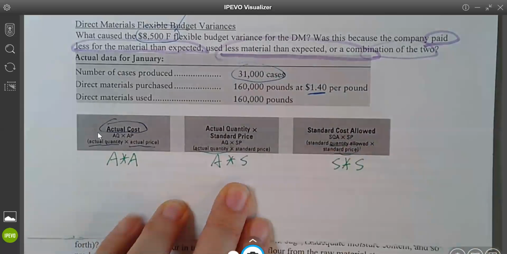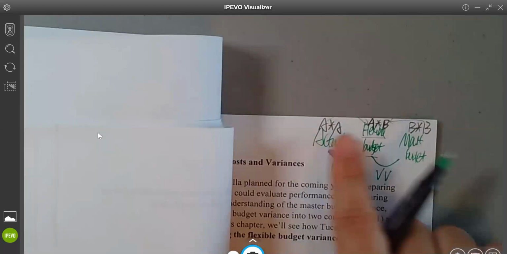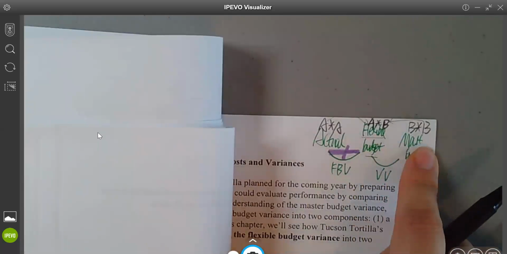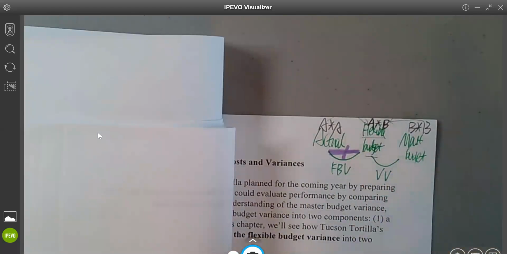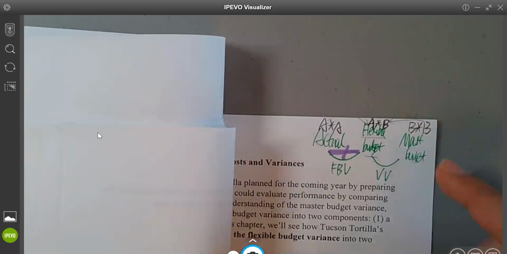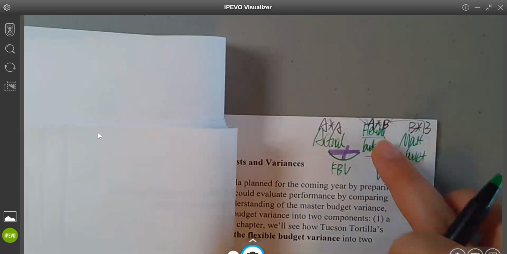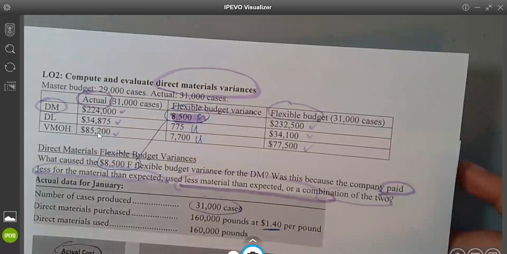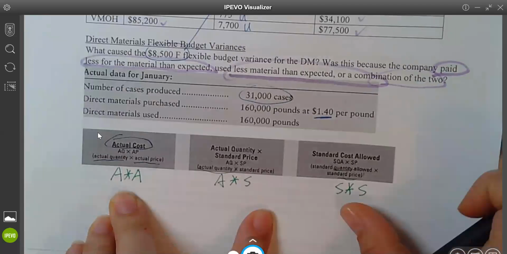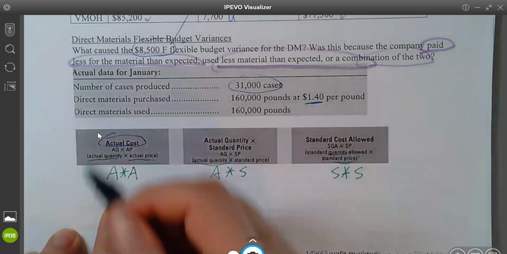You say this looks familiar. I remember at the very beginning, I talked about actual, budget. Remember? Perfect. You got it. Your left side is always actual. Your right side is always budget. No matter budget or standard cost, the middle is always the hybrid. It always uses your actual units, but your budgeted price. Does this make sense? Actual, standard, actual, standard. Okay. Now let's get all the numbers.